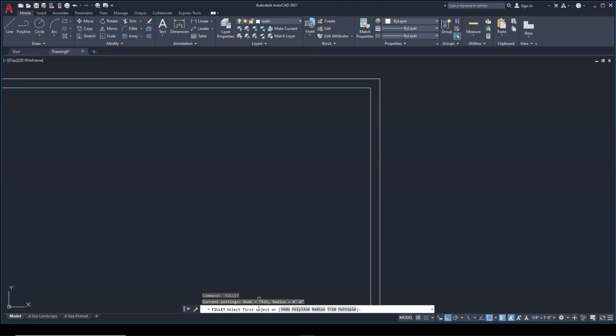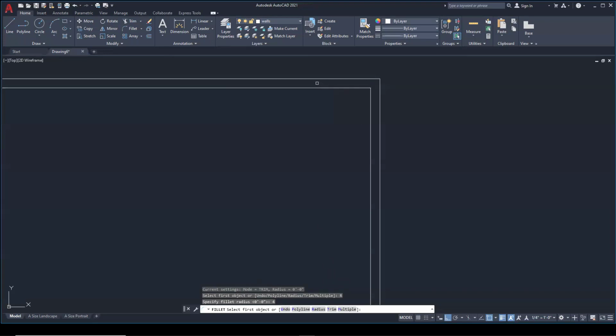So down here in the fillet command, it's saying select the first object, or there are some options here: undo, polyline, radius, trim, and multiple. And right here, radius, I can select a radius. The fillet radius is by default set to 0, but I can change it to something else that I want. I'll change it to 4, just for argument. So I'll just type 4, and that would be 4 inches. That would be a 4-inch radius.